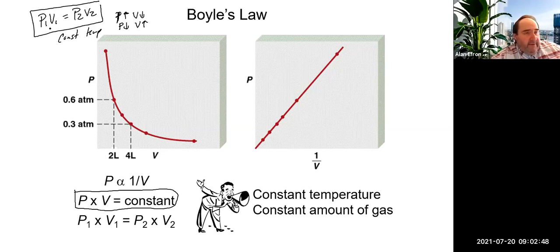Pressure in this case on both sides could be any unit you want as long as they are the same units. And volume as well can be any unit you want as long as they are the same on both sides. And graphically, that is what we see here. We see at very low volumes, much higher pressures. As the volume starts to increase, we see a much lower pressure. And again, there's a linear relationship between the pressure and the inverse of the volume.